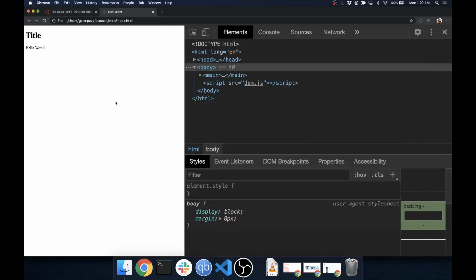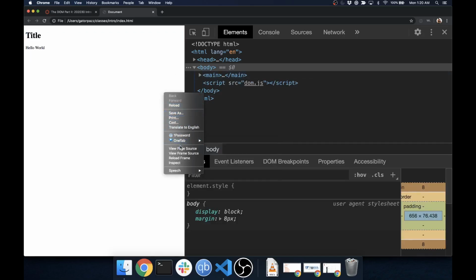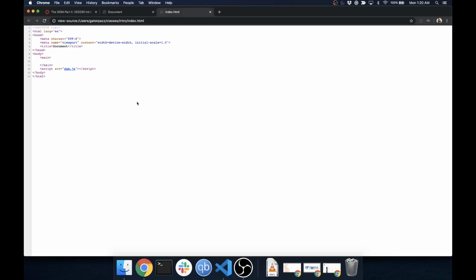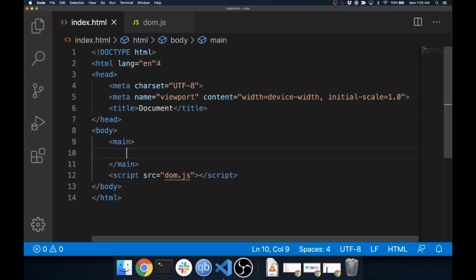So in the last video, we covered creating elements and appending them, putting them on the page. We just used JavaScript, so none of the content exists until JavaScript runs and puts it on the page. And we can prove it. We can view this page source, and all there is a body and main tag. But you knew that because if we go into our editor, all there is is body and an empty main tag.